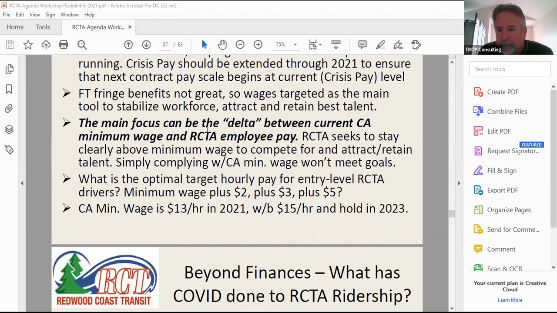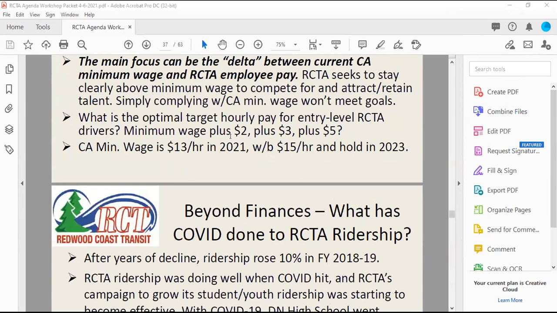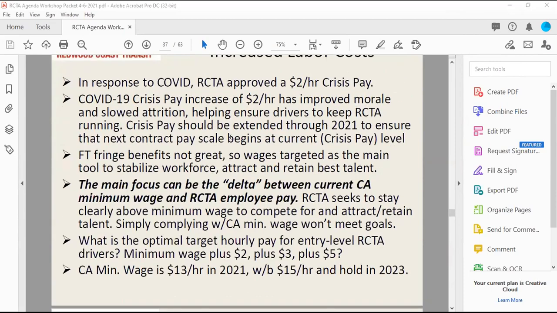It should be pointed out that our current contract is with First Transit, and they have run lean all through the contract. We get an excellent level of service with very little money. If you take a look at what it costs to run an operation in other places, of course you've got a different labor market, but many of the places are paying in the 20s an hour for somebody who drives the bus.